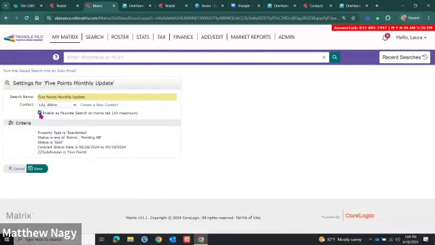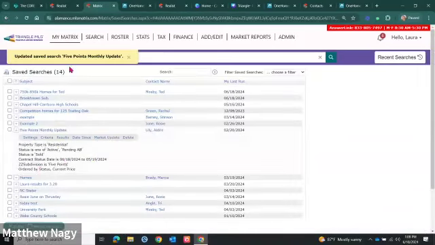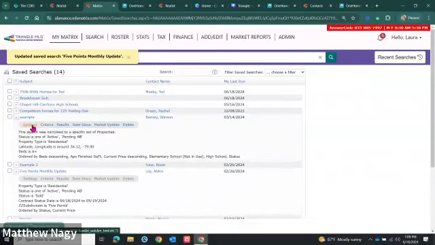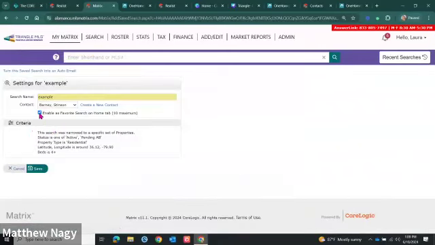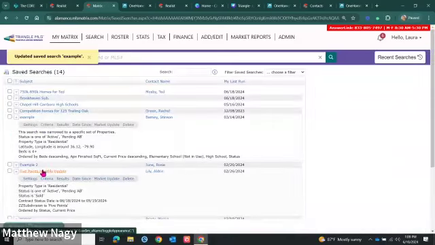So that's if you already have one established. If you are making a saved search from the very beginning, then you would check that box at that point. But if you want to come in here and edit some that you already have, you go to settings. I'm going to turn some of mine off so I have more room here. Okay. Any other questions?